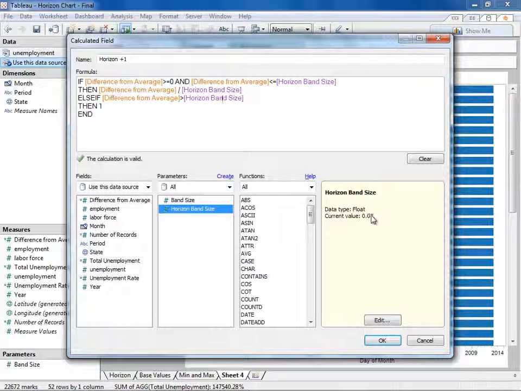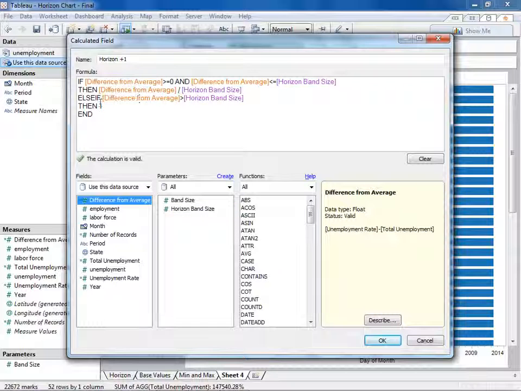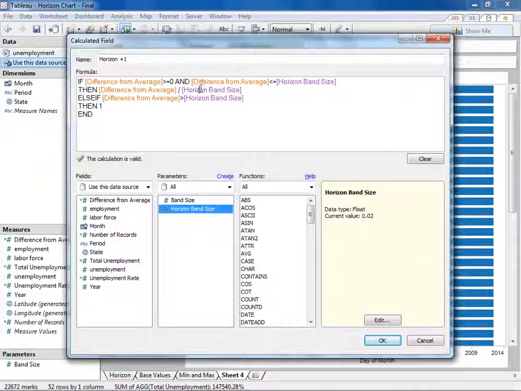You can see the current value is 2%. If it's greater than that, we're going to return a 1. And that's related to this calculation here. So if this is, for example, 0.18%, this is going to be very close to 1. But this 1 is basically setting that upper limit of the axis.